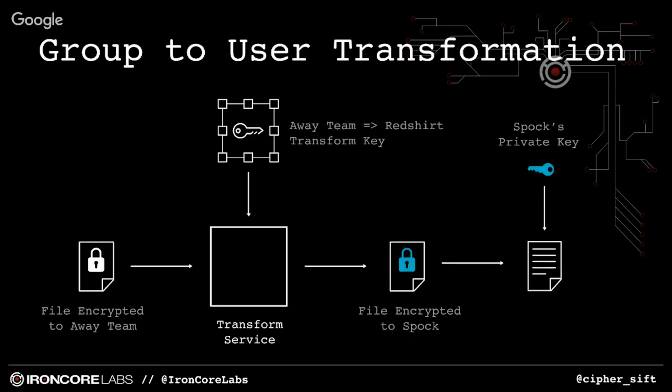Yeah, so a couple things there. So we are not actually controlling, so the access list is held on the transform service itself, right? And I think there was something where you said that you were decrypting and then re-encrypting to a different user. But the key here is that it's never actually decrypted. And so that's why the transform service is important, because you don't want to decrypt it from the group state to a user state. You want to pass it through as encrypted text to encrypted text. And that's where the transform service is really important. I see. Does that answer your question?